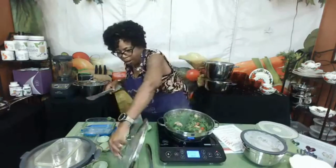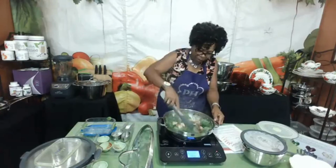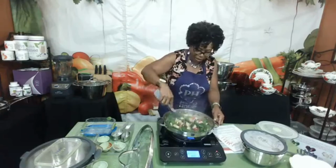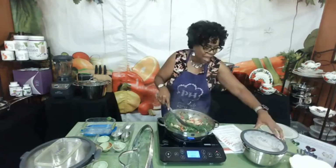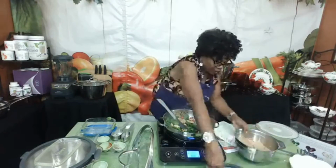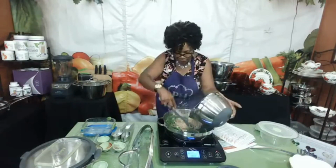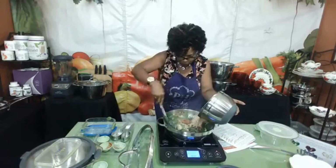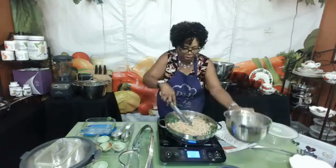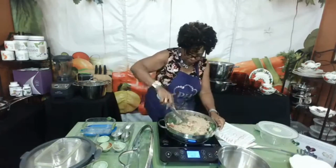Okay, we are about ready to now fold in our pasta. And boy, I wish I could tell you how delicious this is smelling. All right, let's get this pasta in here. And all I'm going to do is just fold in my pasta. And this is such a beautiful plated meal as well. As you'll see when I plate it, it's absolutely gorgeous.